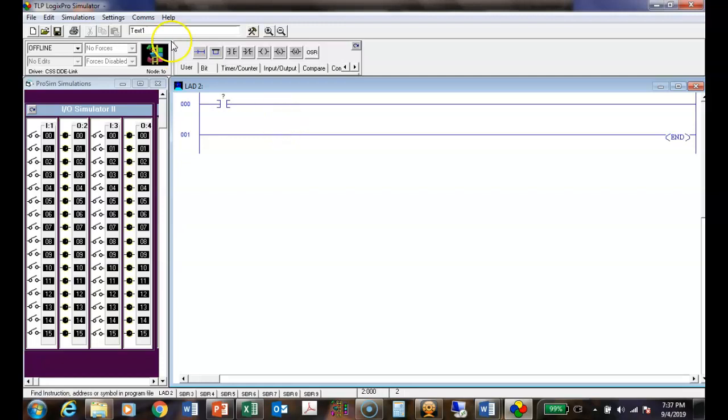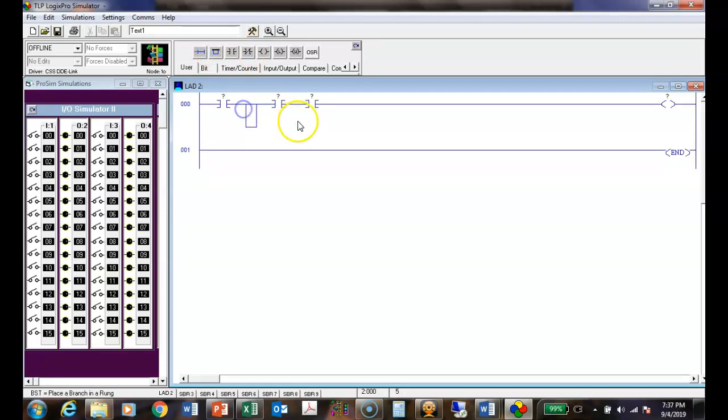So same thing. I'm going to do the same thing. This thing doesn't do symbols right, so I'm going to come up here and pull 3 contacts down, and then a coil. Then I'll do a down drop, and we'll pull this one into here. Try to, anyway.